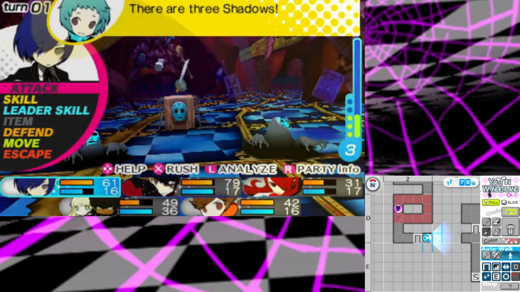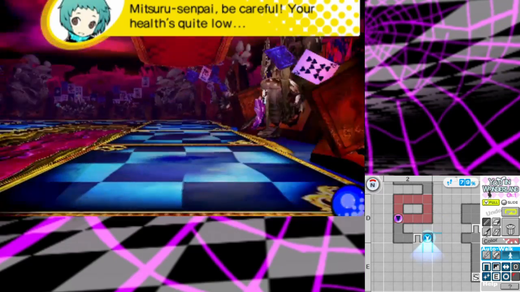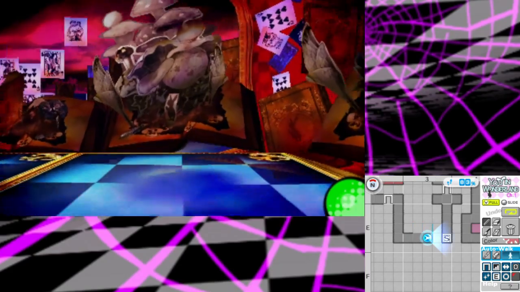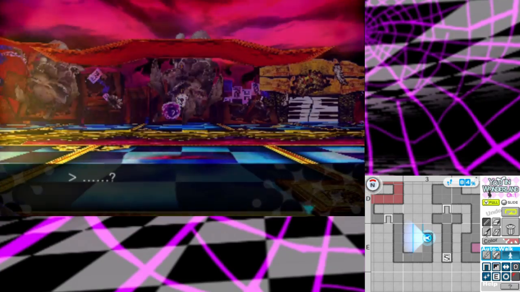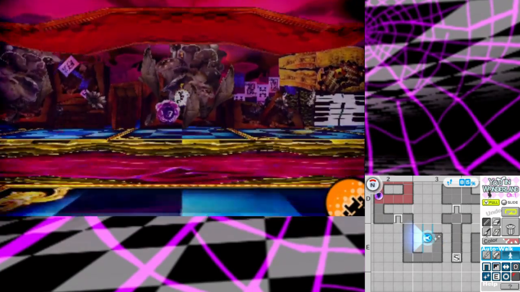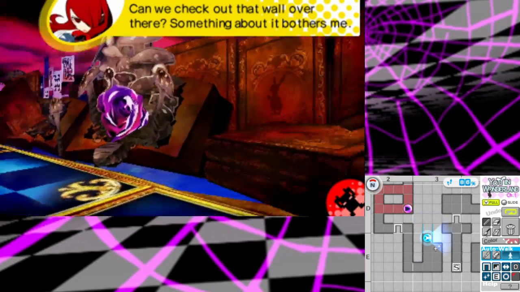That T-Rex enemy in Macalania Forest loved doing that. There are 3 shadows. I like to fight whatever battles I can, because you really need as much experience as possible in this game. Your health's quite low. Things get pretty brutal later if you haven't kept your party sufficiently leveled. And yeah, different characters have different ways of referring to power spots. Can we check out that wall over there? Something about it bothers me.